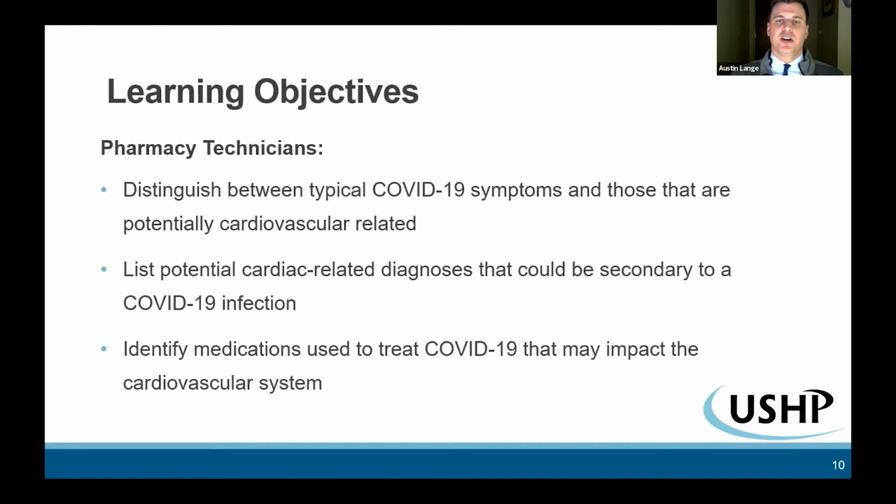For technicians today, we also have 3 learning objectives. First one being distinguish between typical COVID-19 symptoms and those that are potentially cardiovascular related. Next one here, list potential cardiac related diagnoses that could be secondary to a COVID-19 infection. And finally, identify medications used to treat COVID-19 that may impact the cardiovascular system.